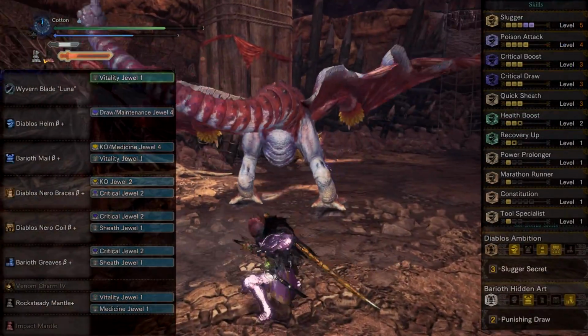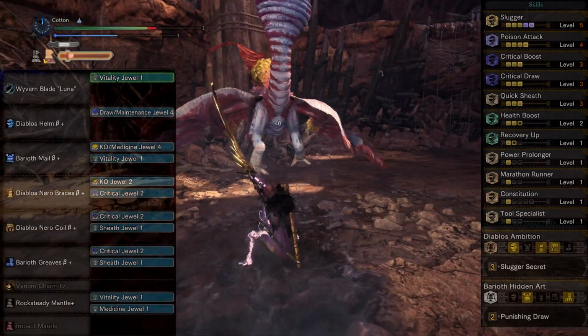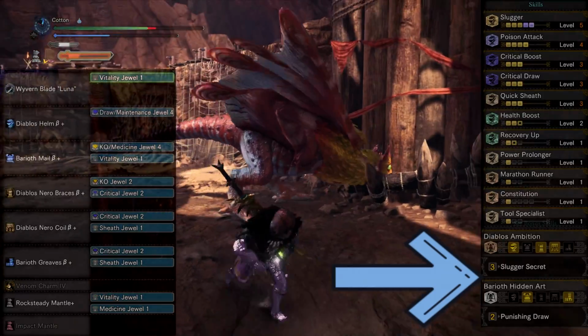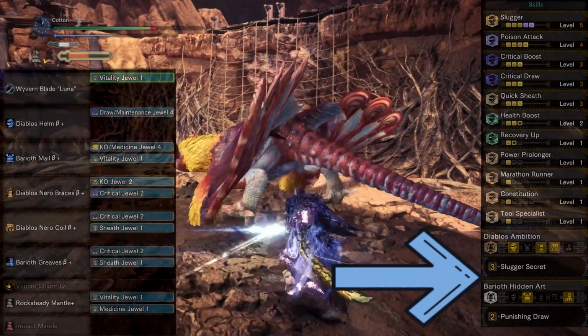So what exactly is it that makes this build work in the first place? Well, the main contributors are also the cause of the build's name. The Barioth 2 set Punishing Draw and the Diablos 3 set Slugger's Secret, therefore, Slug Punishment.